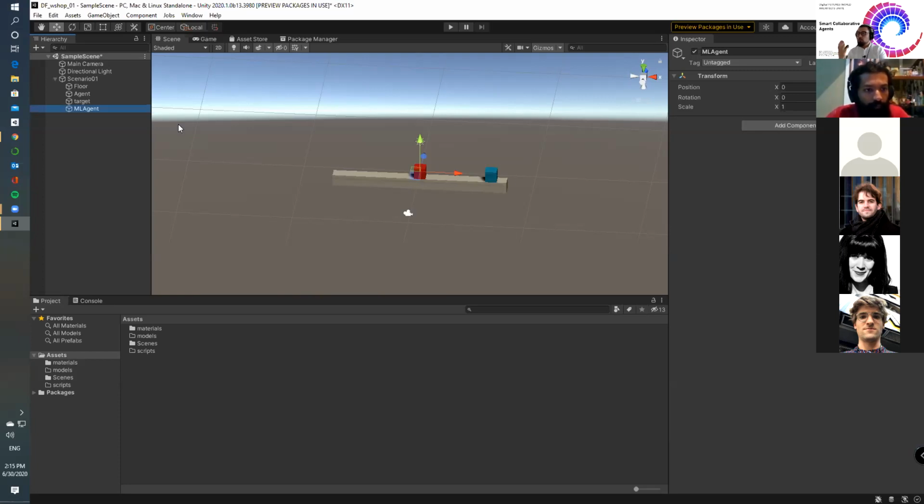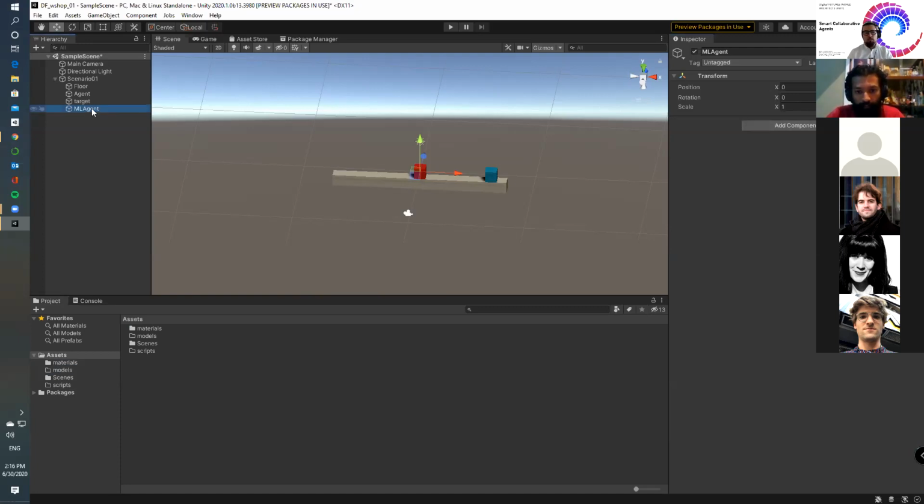Basically, it will contain the script that will manage observations and movements. So basically, it's like the controller of our scene, right? And we will call this ML agent. You can name it whatever you want. That's fine. And as you can see, it doesn't have anything.